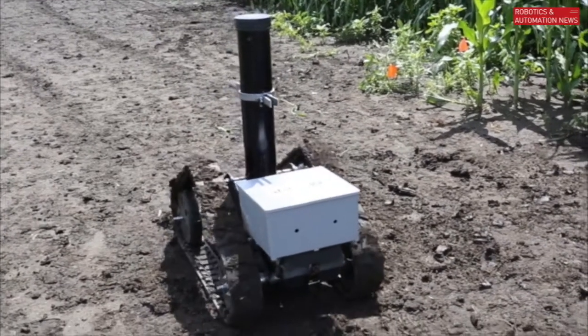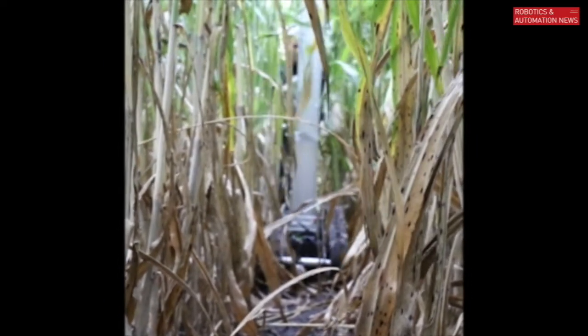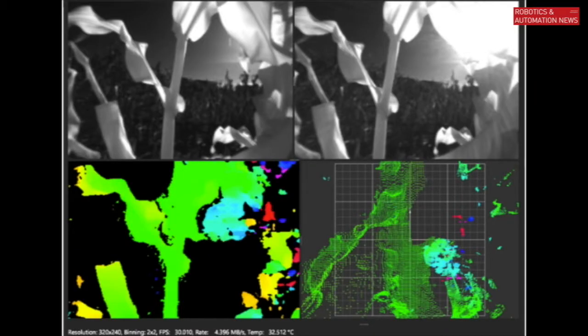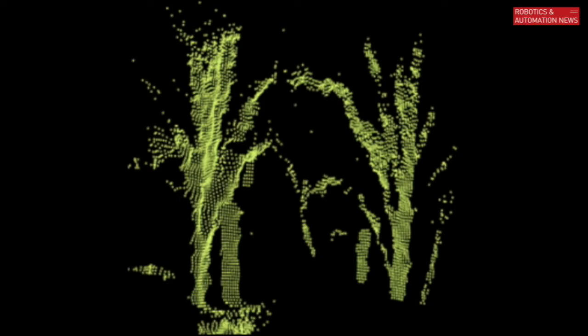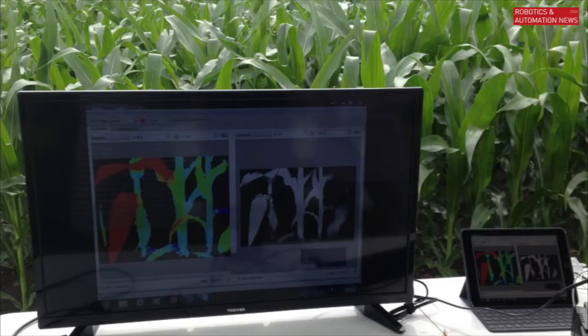The light weight of the robot allows it to have little to no impact on the soil. The robot is completely game-changing because we'll be collecting a thousand times more information from the robot than we could possibly do manually. We're working with Signatron, a company out of Berkeley, California, and what they're doing with the data we're collecting is reconstructing the plant as a three-dimensional image. You can imagine being able to look at a smartphone or tablet device to see those characteristics streaming back from the robot in real time.